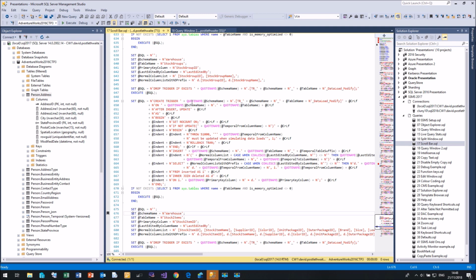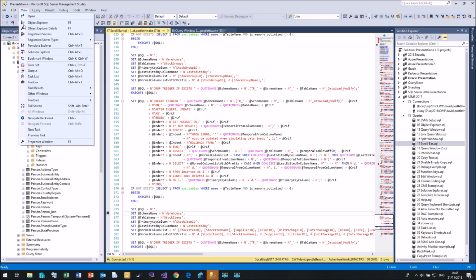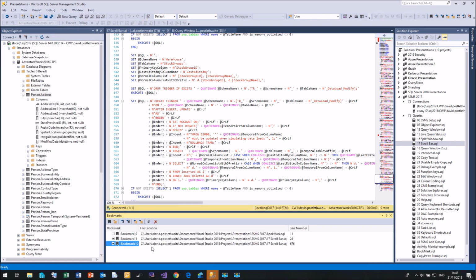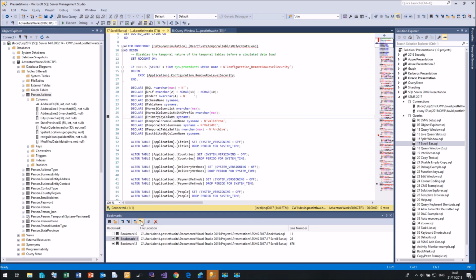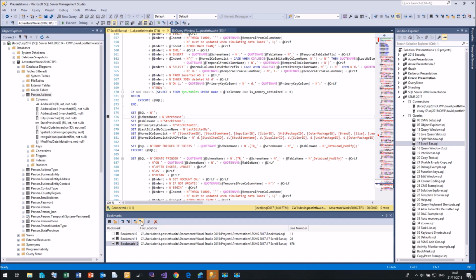If I come up here and go to bookmark window, I can now see all the bookmarks that I've created. I can move between the bookmarks, so I can now jump to that bookmark. And again, there are control keys that allow us to do that as well.